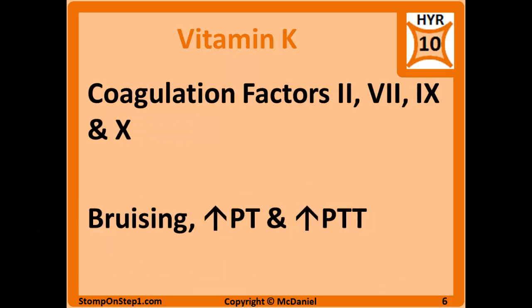Vitamin K will also be covered in much more depth in the hematology section, but I'll touch on a few things here. Vitamin K is responsible for the modification of numerous proteins required for coagulation. Therefore, deficiencies of vitamin K are going to lead to deficiencies in coagulation factors II, VII, IX, and X, which are usually given in roman numerals, as well as deficiencies in protein C and protein S. Obviously that's going to lead to numerous problems of clotting, so you're going to get different bruising throughout the body as well as an increased PT and increased PTT.